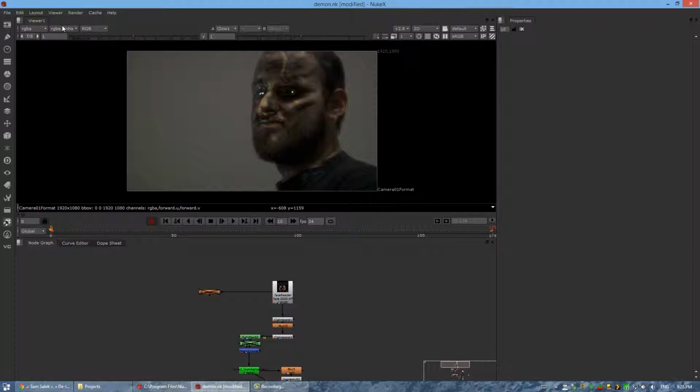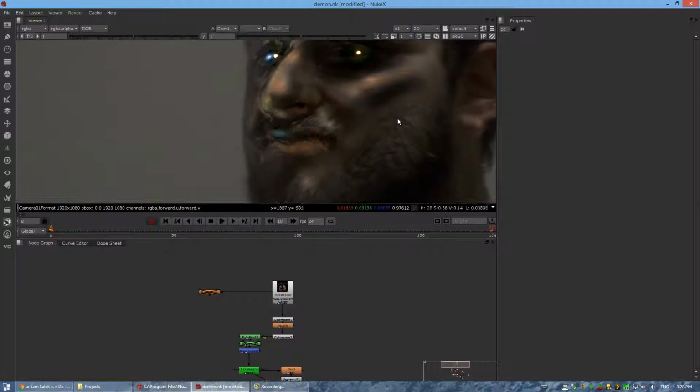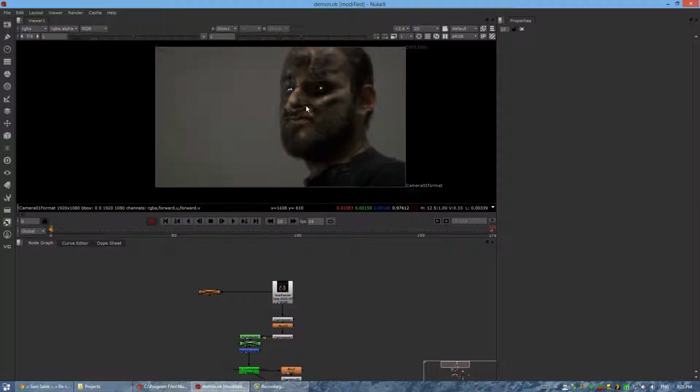Up here on the top you have some settings for what channels you want to view. I'll get into that later. You have different A and B inputs, and you can wipe between them. I'll get into that later. You've got a specific view number. Say you want to go directly to 1:1 scale zoom, you can tap that, and you can see they all have keyboard shortcuts here. For example, Alt-1 will automatically zoom to full size.